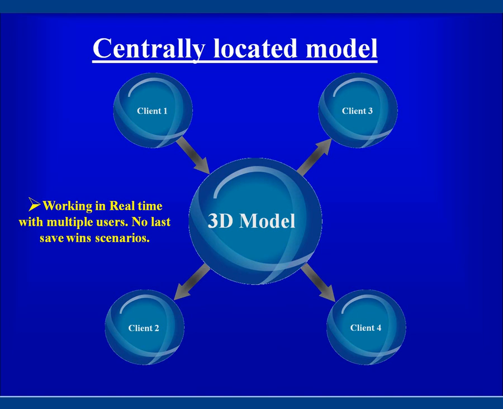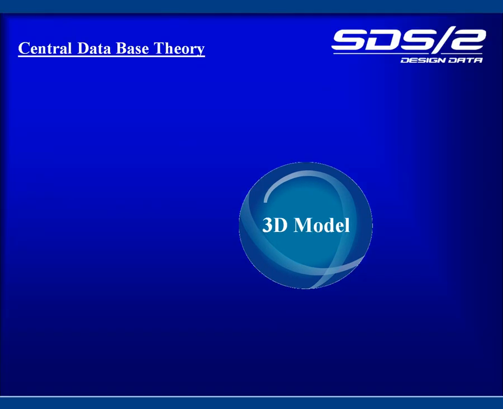In the 2D portion, the Drawing Editor of SDS2, only one person can work on a drawing at a time, and the user is responsible to save the drawing. You are the automatic save. Since only one person is working on a drawing at the time, you do have the ability to undo and redo operations performed on the drawings.